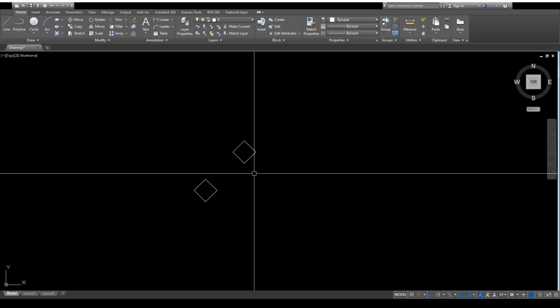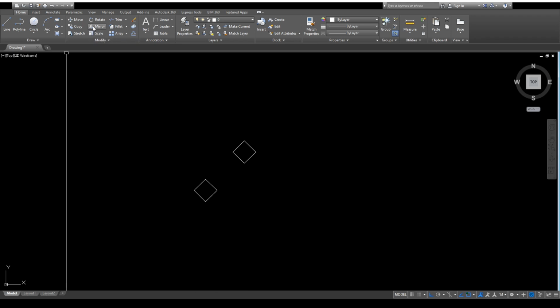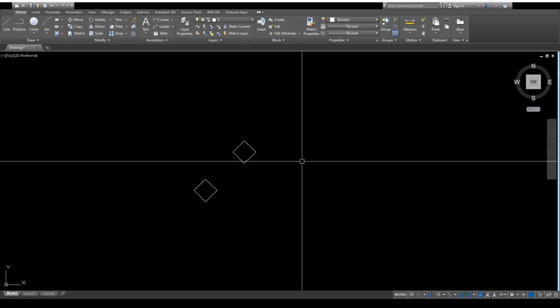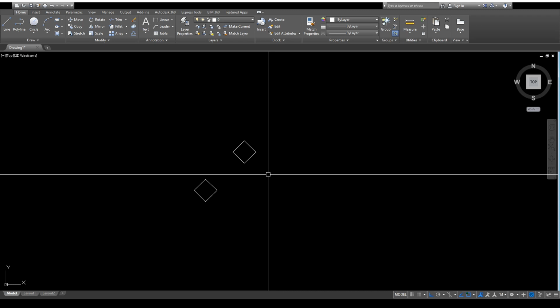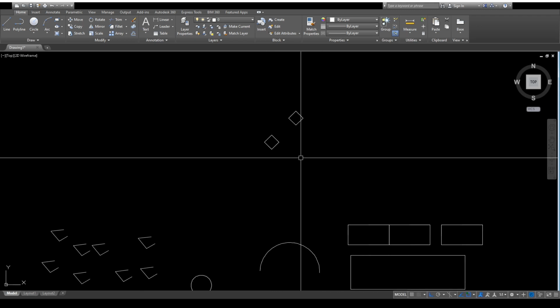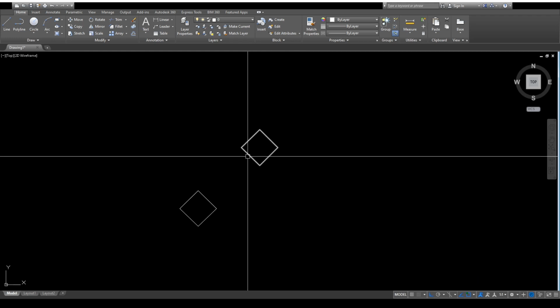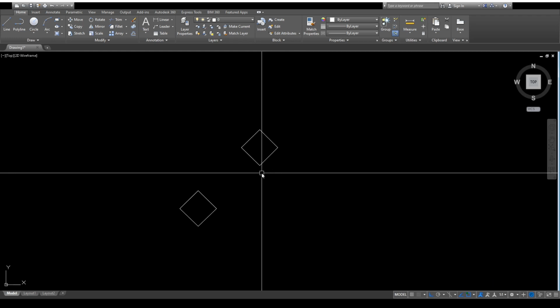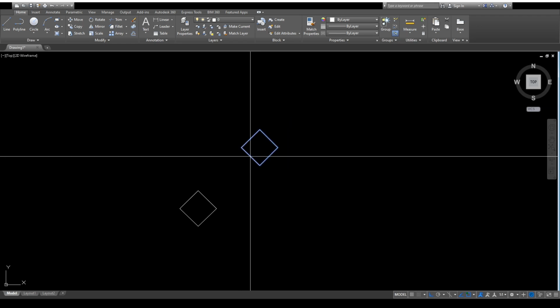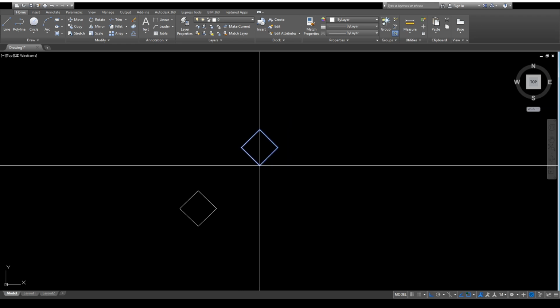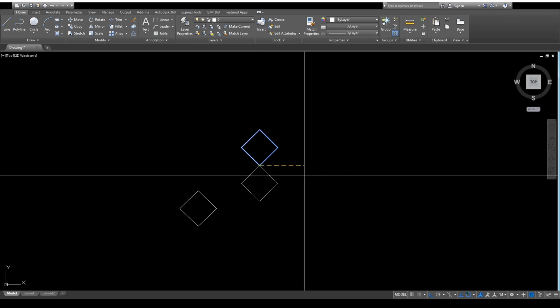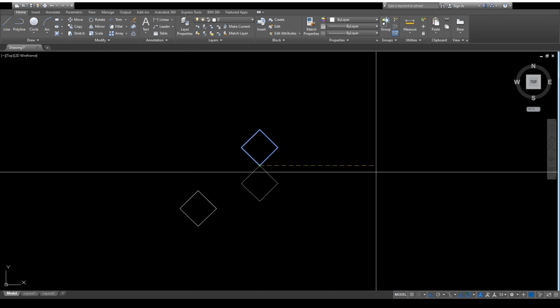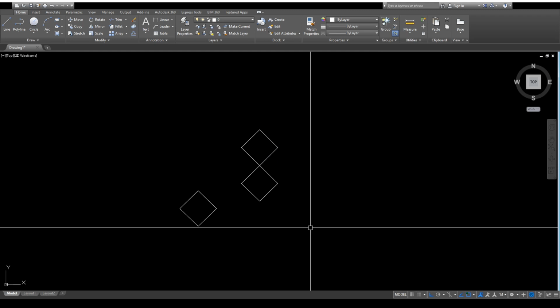Pero, ayan. So, ang command naman for mirror, kung hindi mo gustong nagkiklik dito, is MI. I know information overload na in terms of commands, pero trust me, you're gonna memorize all of this in just doing one plan. Isang plan lang, gamay nyo na to. So, MI spacebar, select object, spacebar, select the mirror plane. Since gusto ko, for example, nakadikit yung figure, select the mirror line, click, and then spacebar, ayun na. Di ba?